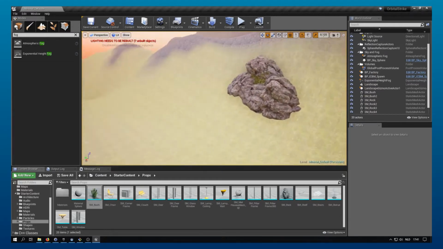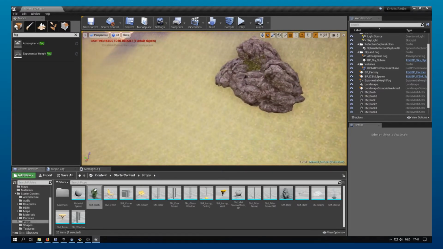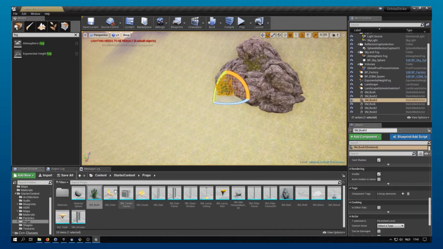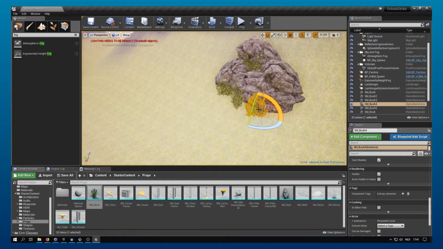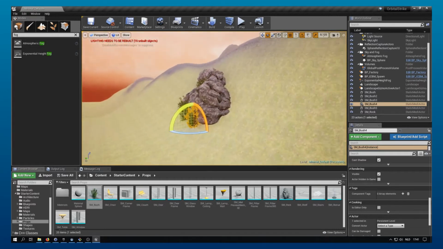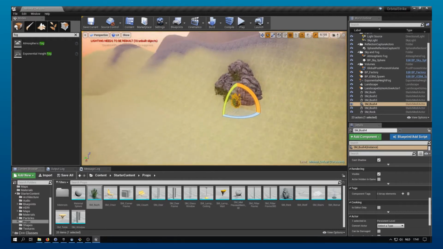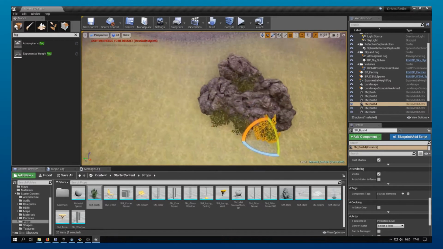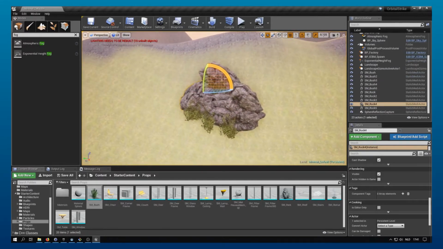But you get the idea. Just place a couple of bushes over here. Maybe rotate one, and rotate this one like this, so nobody can see it. It's the same bush, unless you are looking really hard, of course.